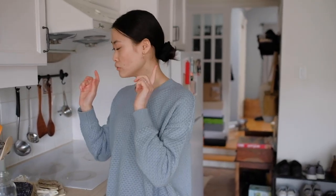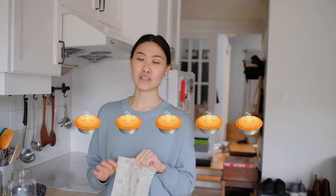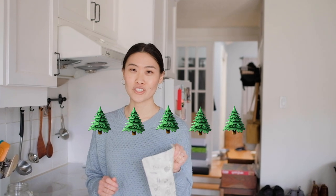Now let's get to rating the beeswax wraps. In terms of simplicity, they're super easy to use and really accessible — you can buy them online or at your local grocery store. So I'm going to give them five pies out of five. In terms of budget friendliness, you do have to pay a little bit at the beginning to get these, but they last a long time and they save a lot of plastic, so I'm going to give them two bags of money out of five. For sustainability, they're a really great swap — we haven't used plastic wrap in like two, three years. So I'm going to give these five trees out of five.